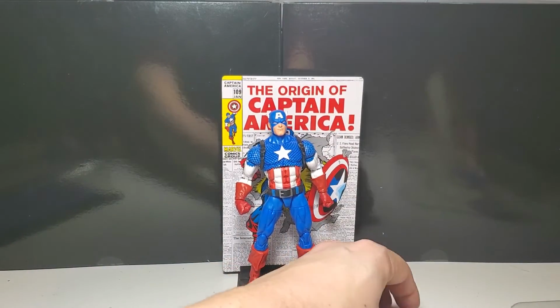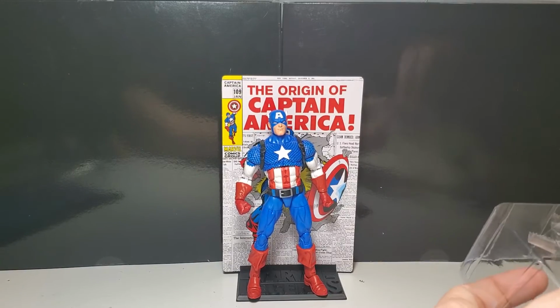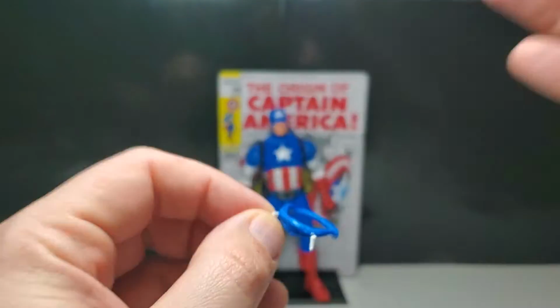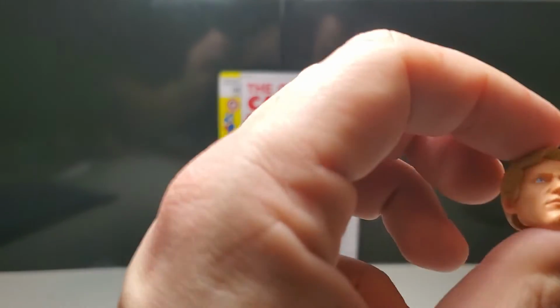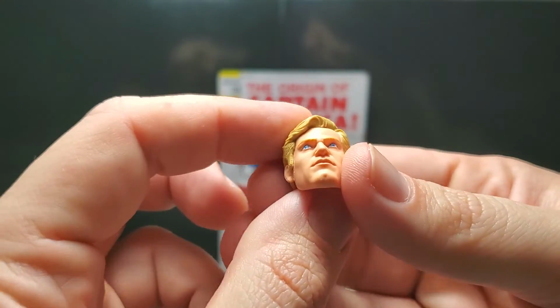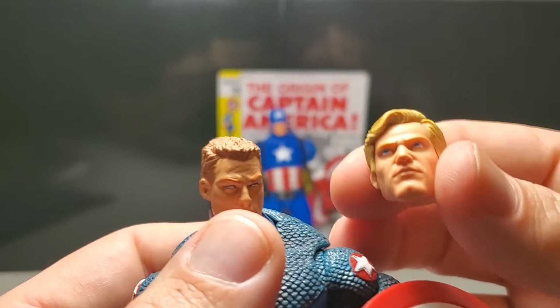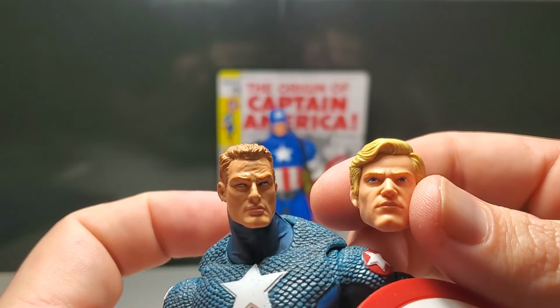So there's 3 sets of hands total. You get the unmasked look, so you can drape that around his neck. And you get the Steve Rogers head, which isn't a bad Steve Rogers head, but here is the original face-off alternate version head, and I just really liked this head sculpt.